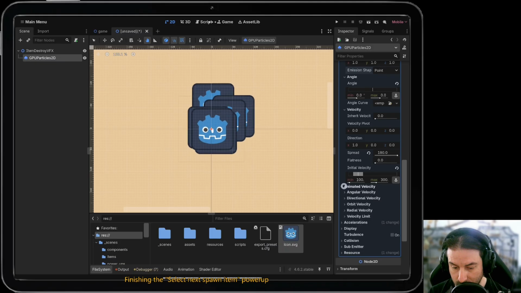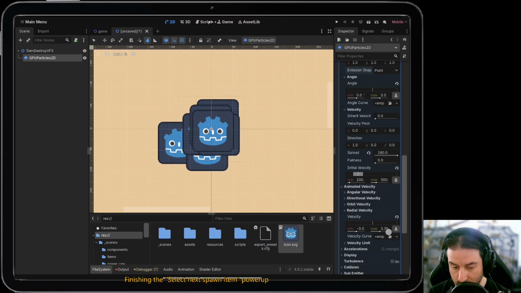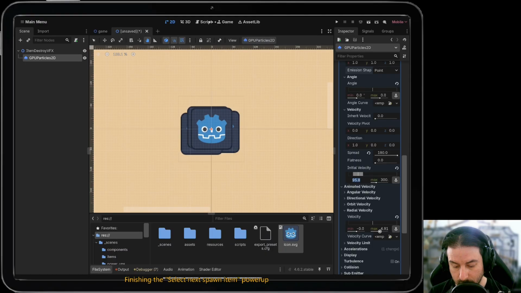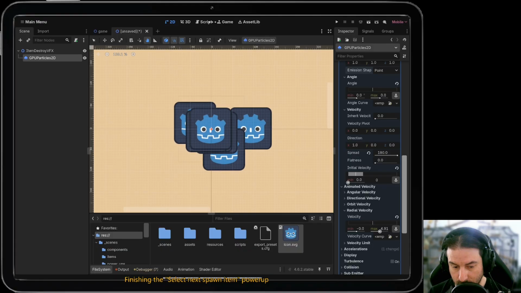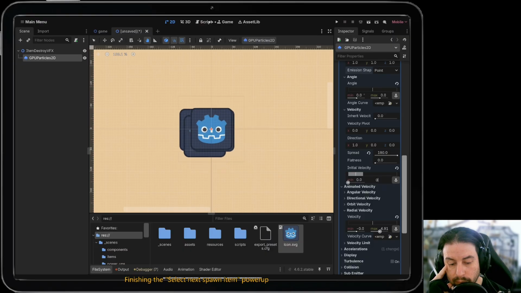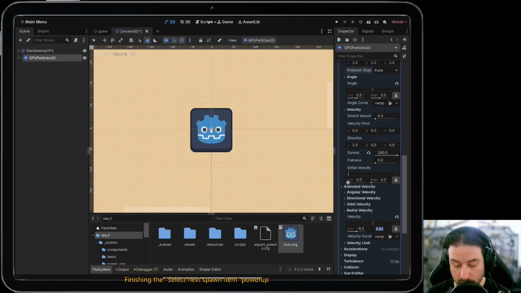No. Radial velocity. Maybe if I go by you and you, I do some kind of. I don't think I want radial velocity. I think I don't want any velocity at all. So, no, I don't want a velocity.